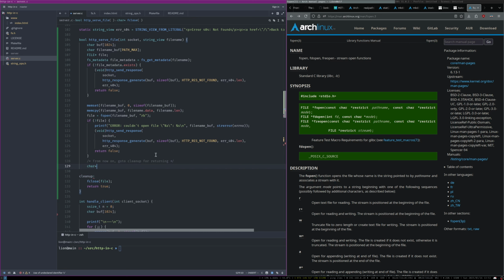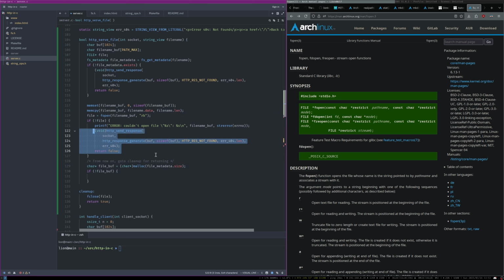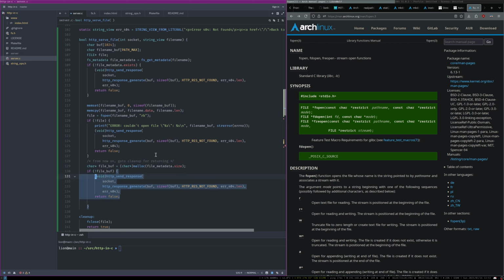So let's make that, let's say our file buffer is malloc of file metadata.size, and then file buff. We do a little out of memory internal server error type thing.